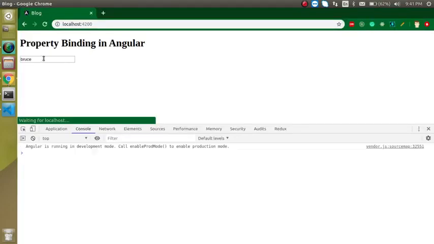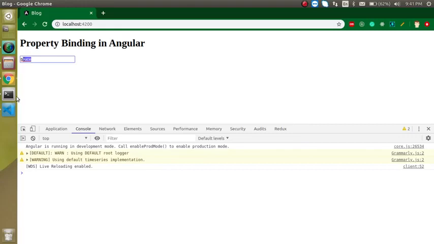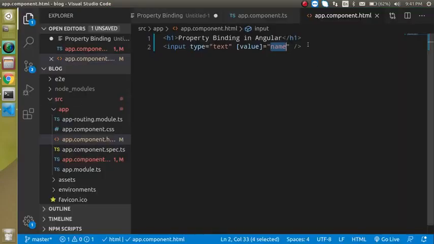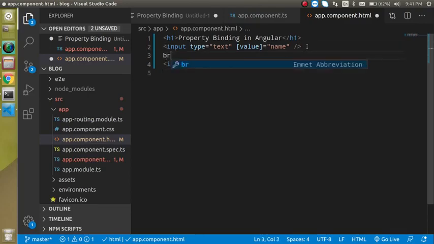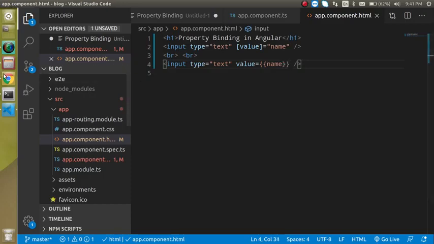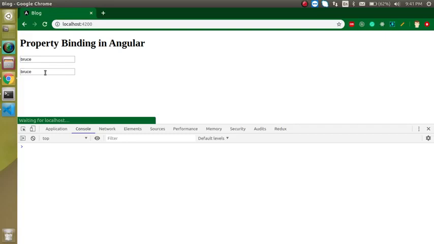And now you can see that we got the name Bruce, right? So this is a property binding. But if I take one more text box, and I simply use value with double curly braces, this is our interpolation, right? And you will find that both are doing the same work, right?